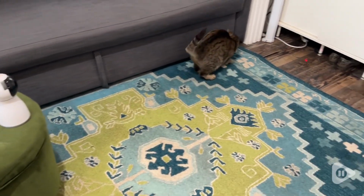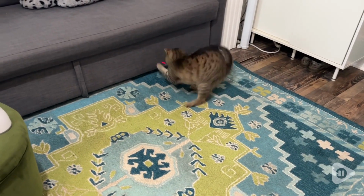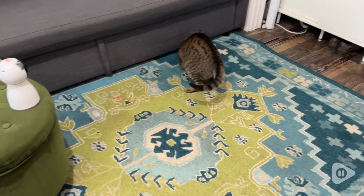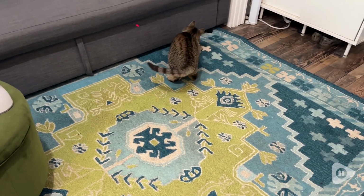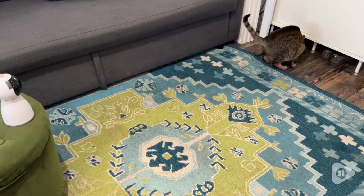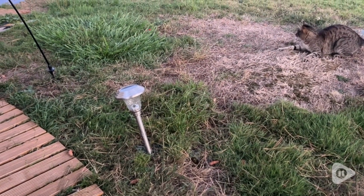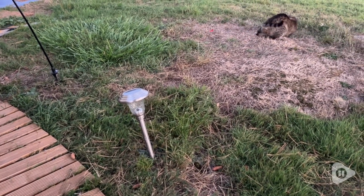If you're looking for something to keep your little kitty fur baby busy while they're inside, then you're going to love this truly random laser cat toy from YVE Life. This is my 6-year-old cat, Elsie. She's an indoor-outdoor cat, and it can be difficult to find toys that she's actually interested in. So it was really nice to be able to use inside the house. It kept her occupied and happy, but also we had some fun with her outside when it was getting darker, and she was going crazy for it, just trying to chase it all over the place.